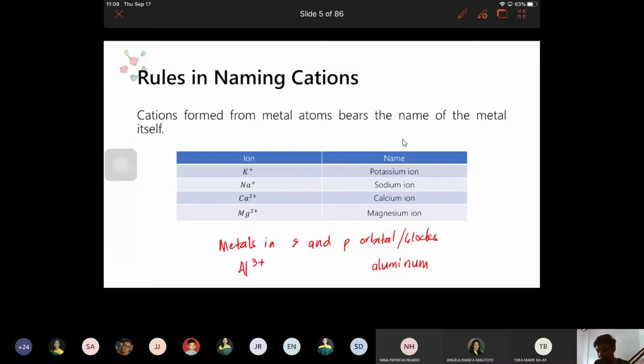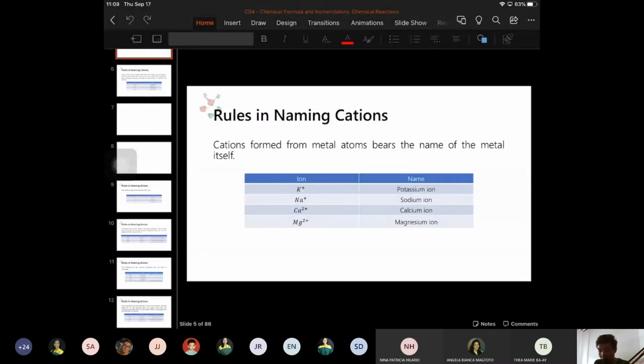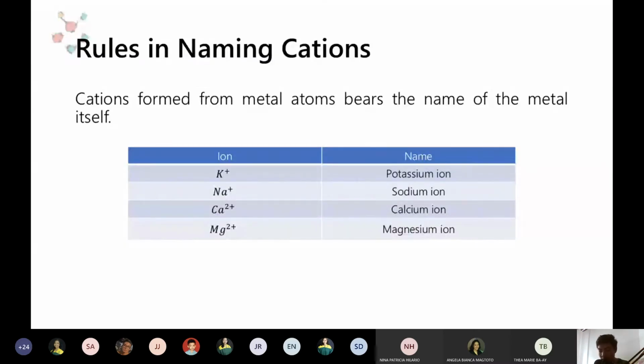So yun. Bakit kailangan i-distinguish, sir, yung ions depending on their location sa periodic table? Kasi iba-iba yung rules. So ano yung tip ko sa inyo dito? Pag S and P metals, that means I'm pertaining to the metals that can be found on the S and the P orbitals. The name of their ions is yung name na nila mismo. So yun na yun. Sir, paano yung nasa D and F orbital? So for those metals, iba yung rule.